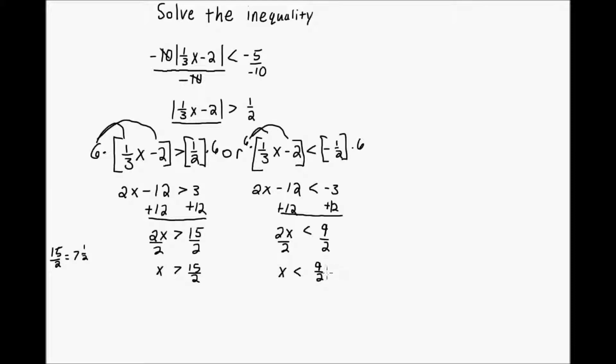And I have that x is less than 9 over 2. And again, relative position, 2 will go into 9 four times with 1 left over, so 9 divided by 2 is going to be 4 and 1 half. And I'm doing this by saying 2 times 4 is 8. And there's one more I need to get there, so 4 and 1 half.